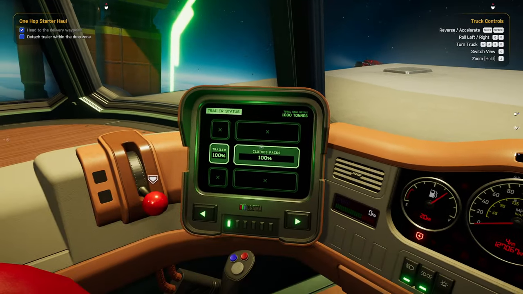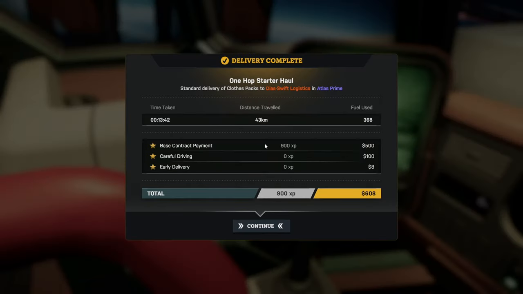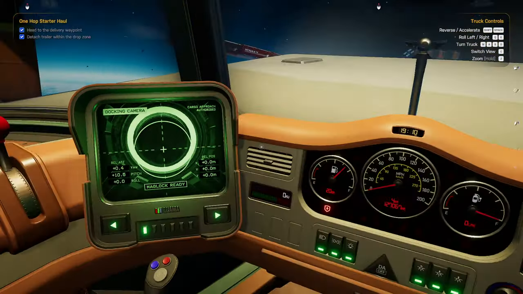Okay, whoa. Okay, you stop. Clothes packs. Okay, unhitch. Delivery complete. I got 900 XP and 608 bucks. We are still using dollars, by the way. Just wanted you to know that. We traveled 43 kilometers. It doesn't count the gate thing, I guess. I don't know. Maybe it did count the gate. I don't know how far we actually traveled using the gate. Oh gosh. I'm almost a level up.